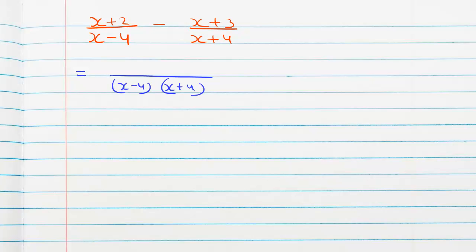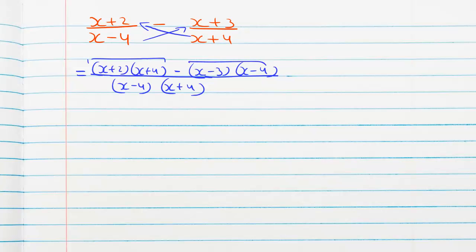So now we will multiply the numerator. We have x plus 2 over here times x plus 4, minus sign, x minus 3 times x minus 4. So basically this term right here is simply this one multiplied, and the second term is when these two multiply. Okay, now we will use FOIL and multiply each other, like we get x square, then 4x plus 2x plus 8. So all of this we will get x square, the last one is 8, 2x and 4x, we will get 6x.